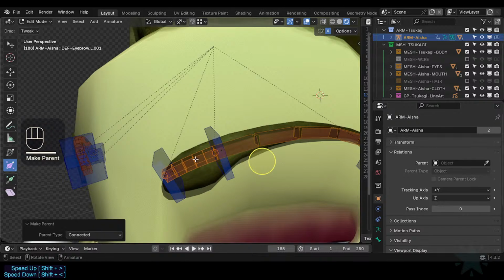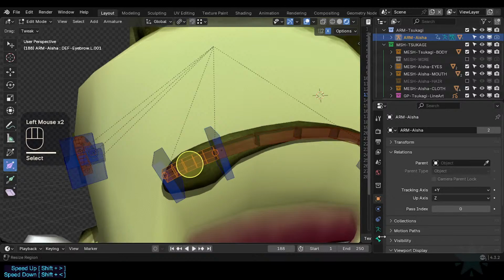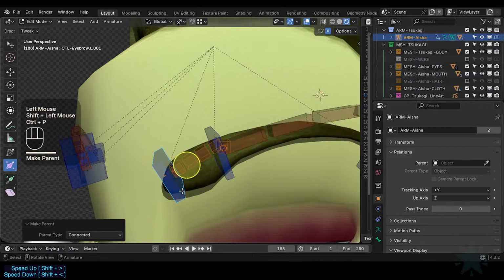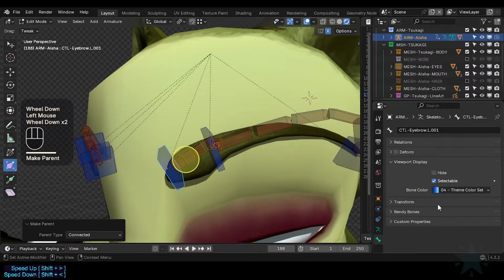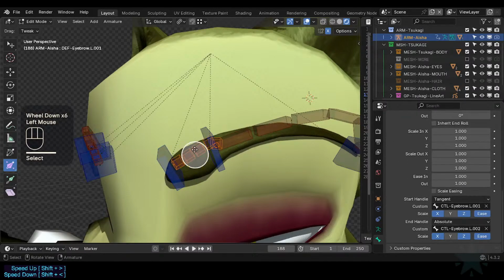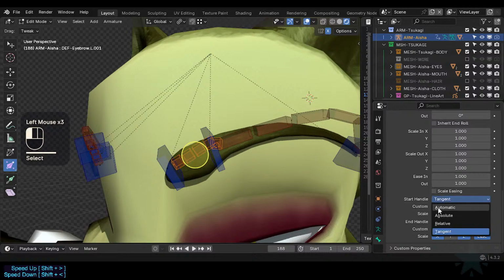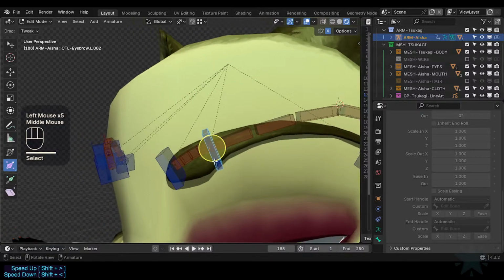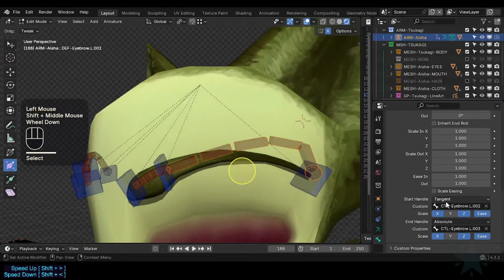We get this, then we go on, yeah, let's parent here, connected, and then for the handles, instead of destroying what we have here, we get automatic, nothing changed, automatic, and this one will get automatic.